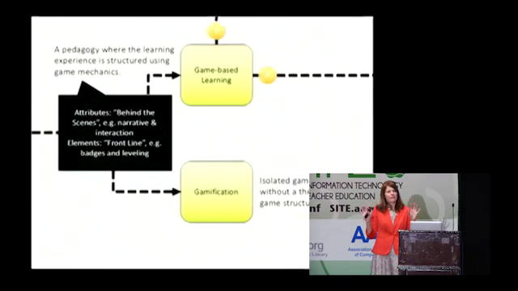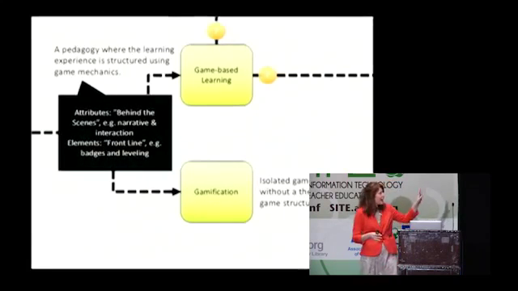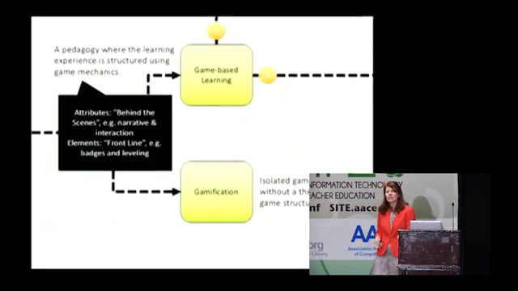And then there's this upper level, and that's a level that students usually notice first. And sometimes those are called game elements. And a good example of that would be leaderboards, or badges, or leveling. Things that the students see right away, and it impacts them directly. So we have these two different levels. Okay, so from my definition here, if we're looking at game-based learning in this way, we're considering games that have both game attributes and game elements as part of game-based learning. It is the entire package.